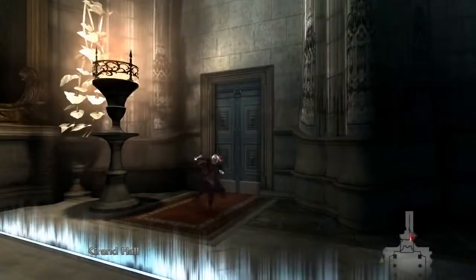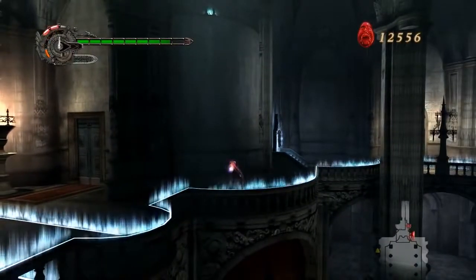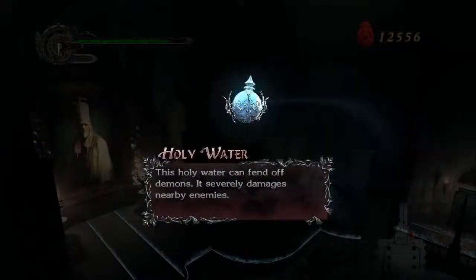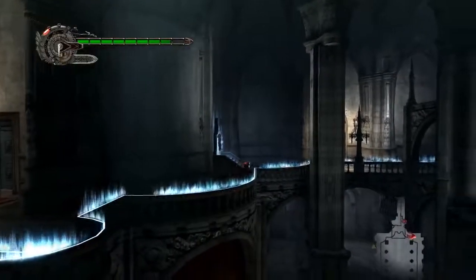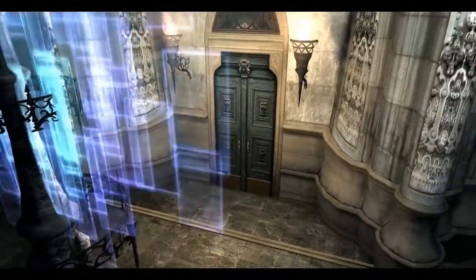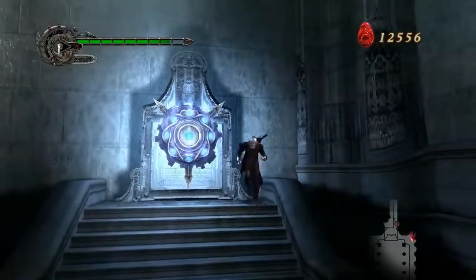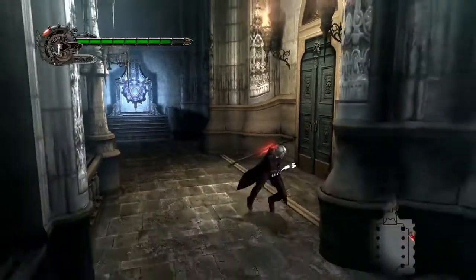See how good they are at chasing you? That teleport move is kind of nasty. Alright. Another Vital Star? No, a holy water this time. Excellent. That's getting rid of the magical barrier. So we can now go to the bottom floor if we really want. I don't want to at this point.